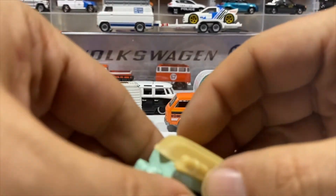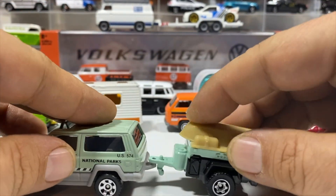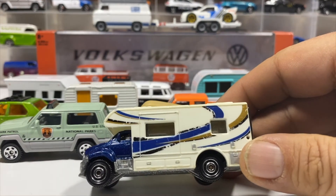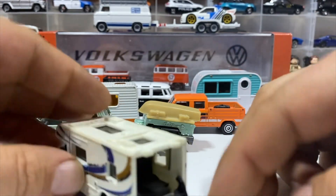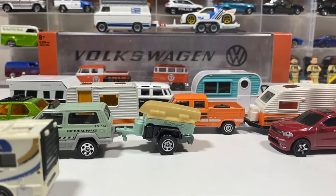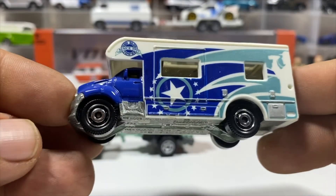These have interchangeable parts with the Land Rovers and some kind of wagon. We also have motorhomes — the MBX motorhome from 2008 in a nice dark blue with authentic real-world-looking livery. It has a pop-down ramp for your ATV or whatever you're going to store and transport with you, and a little bit of an interior. There's a second release — FO3 as a name on the base — in a lighter blue with some stars, teal, and other blue graphics.